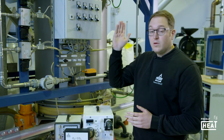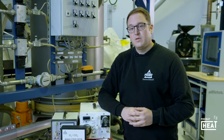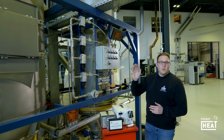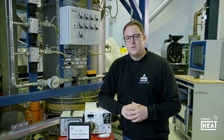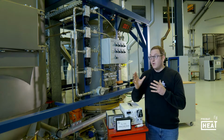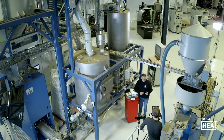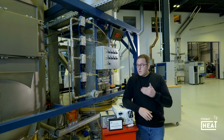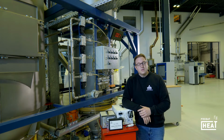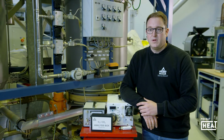Yes, like Carsten said, now the process is coffee falls into the silo. Here in our R&D center we have 2 silos, one gas-tight silo and one normal silo. In the field, the customer has different possibilities. Now we have a round design, and also we have a container, or we have edge silos, so different types are possible. Here we have 500 kilogram silos, and in the field we have possibly up to 4,000 kilograms.